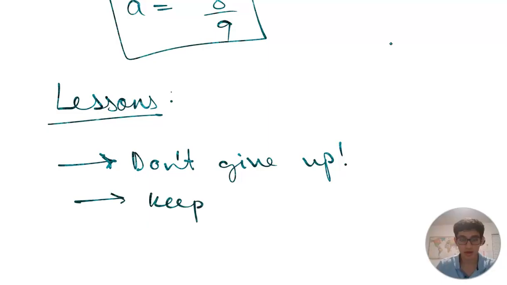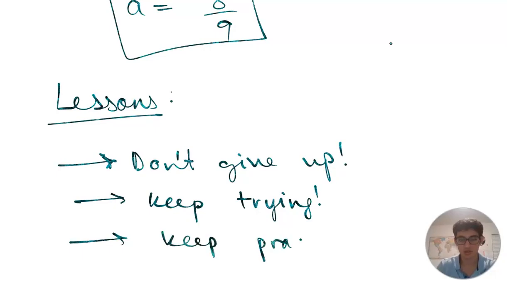Keep trying. Right, and last but not least is keep practicing. You've got to keep practicing. The more you do this, the more patterns you'll recognize. The faster you'll get at solving stuff and actually doing the computations, the better you'll get at catching your mistakes. The better you'll get at just being able to persevere and think of other solutions and being creative.